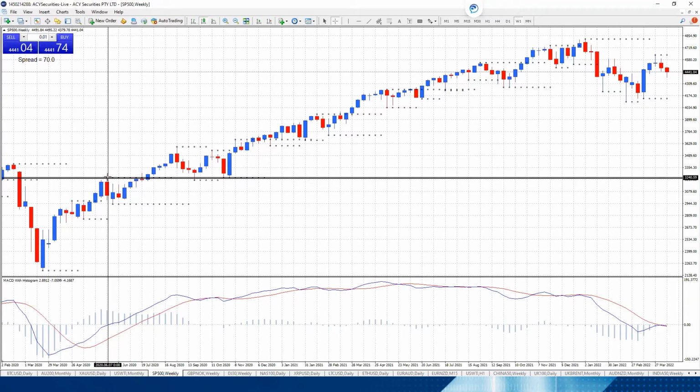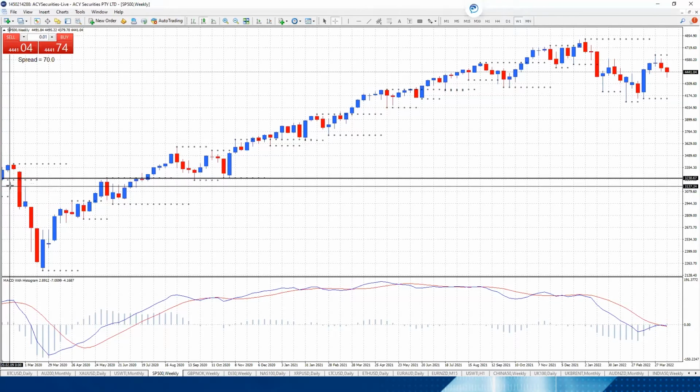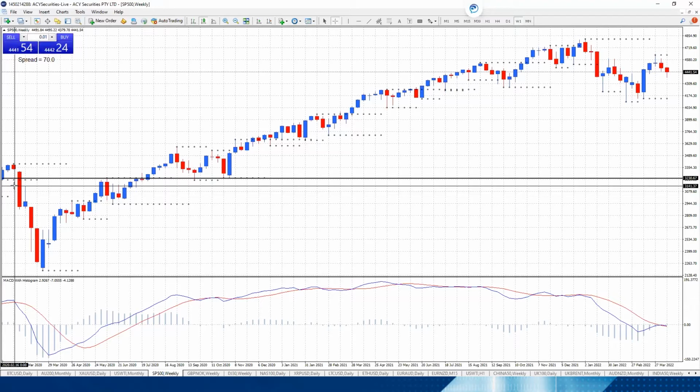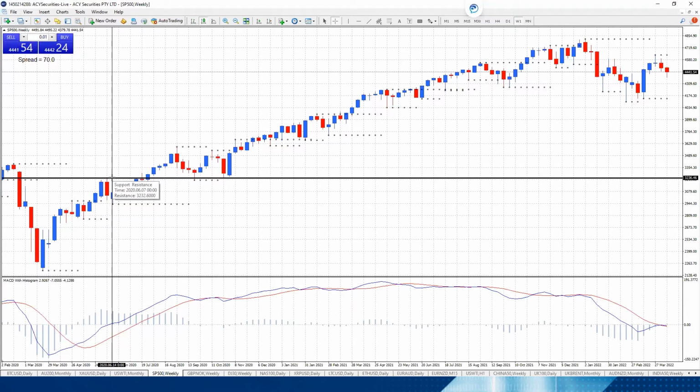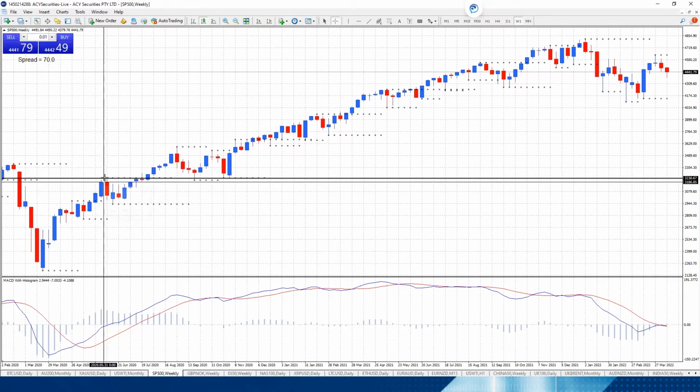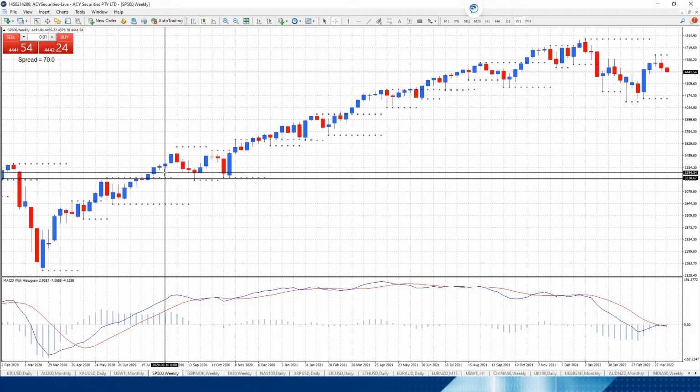This is resistance. If you can't see a little bit further back, I want to use this as an example, but this is an area that price failed from at around 3,230, and then it became resistance. In other words, no one wanted to pay much more than that level overall for the S&P 500. Price then broke through. So you might look at that and say it's putting in higher bottoms, higher tops. So you might determine that on the weekly chart to be the trend.